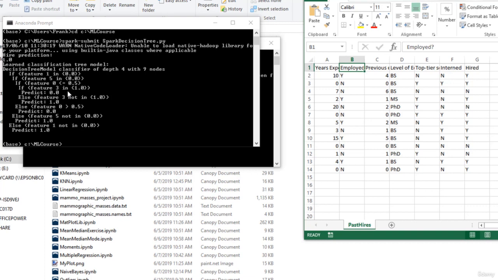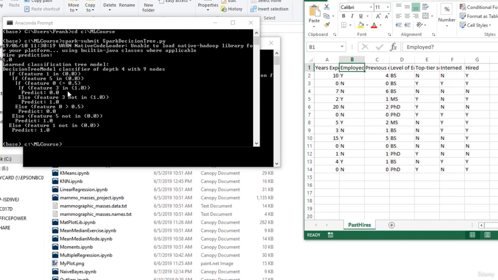I'll leave aside the ethical concerns of doing something like this in the real world, where you're just trying to boil people down into a number and feeding them into a model. I mean, obviously, I wouldn't really want real hiring decisions to be based just on that alone. That would not be a world I want to live in. But for the sake of illustration, this is how it would work.